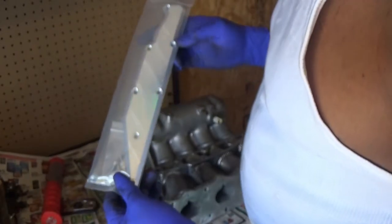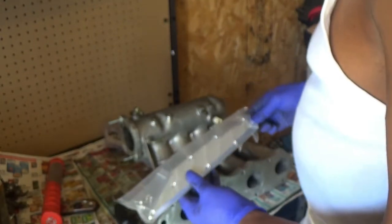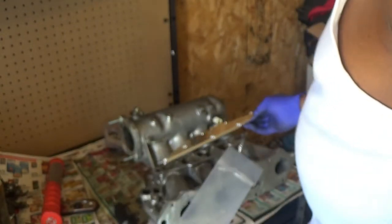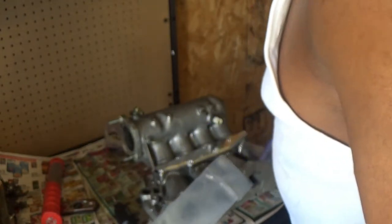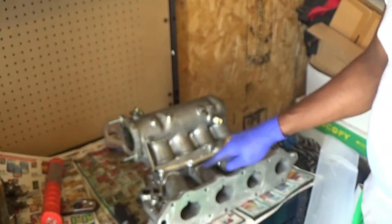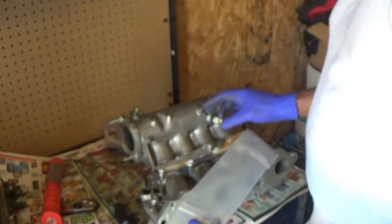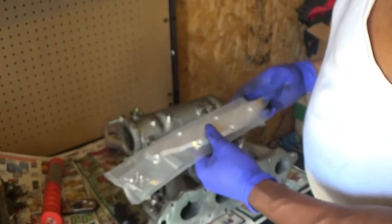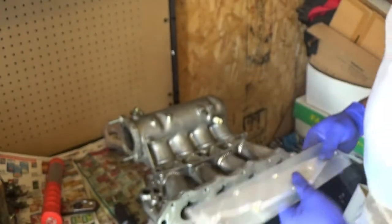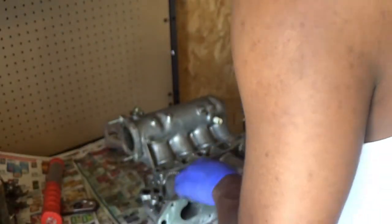The reason why I'm cleaning it — if you see how shiny this is compared to this, you kind of get the idea. Because look, if you look at this, it looks like that — almost, not quite, different thing. But at the same time, I want it to look nice. That's the reason why I'm cleaning it up, because most of the parts I'm putting on looks like this. So that is the reason why I am trying to get it to look decent enough, or at least like this.